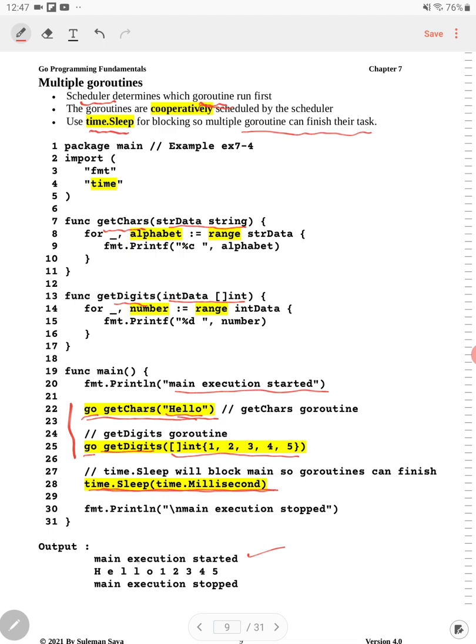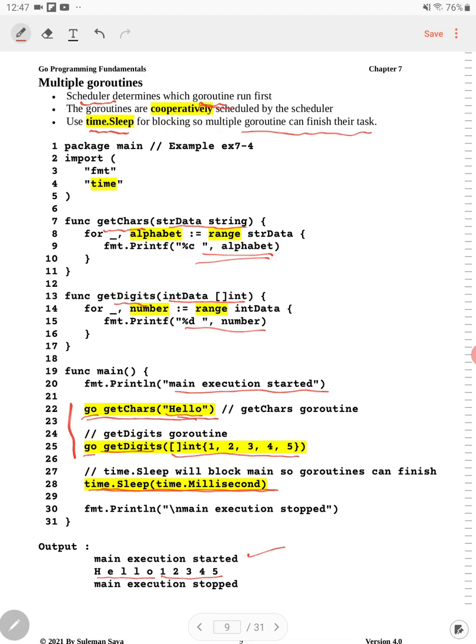The first one goes through each character and prints out from its own body, and then the second one prints out the numbers. By the time this sleep expires, both goroutines have finished their task.